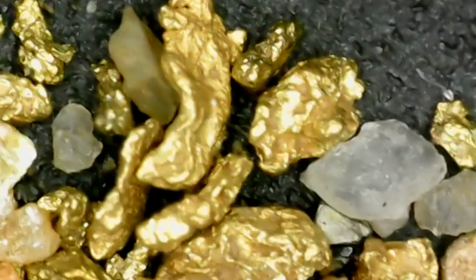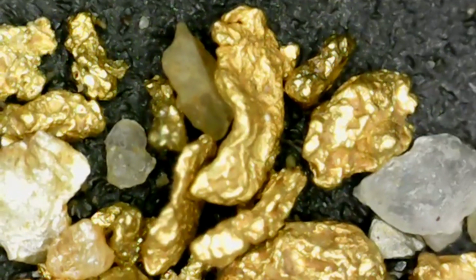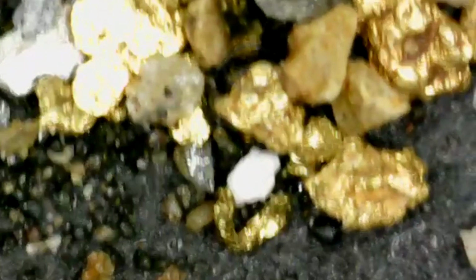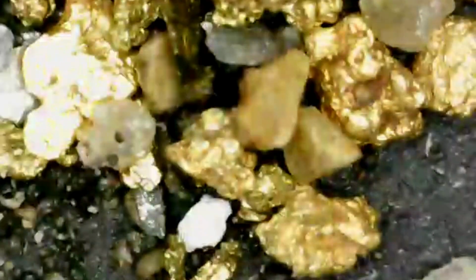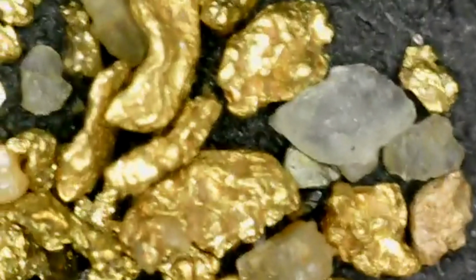Nice piece right there with some quartz, some flat rounded stuff right there, some other little pieces of quartz, and some nice shiny stuff. There's a piece right there on the bottom. It's kind of folded over, kind of flat. I mean, I guess I could see how the water could get that picked up. Maybe that piece with the hole in it.